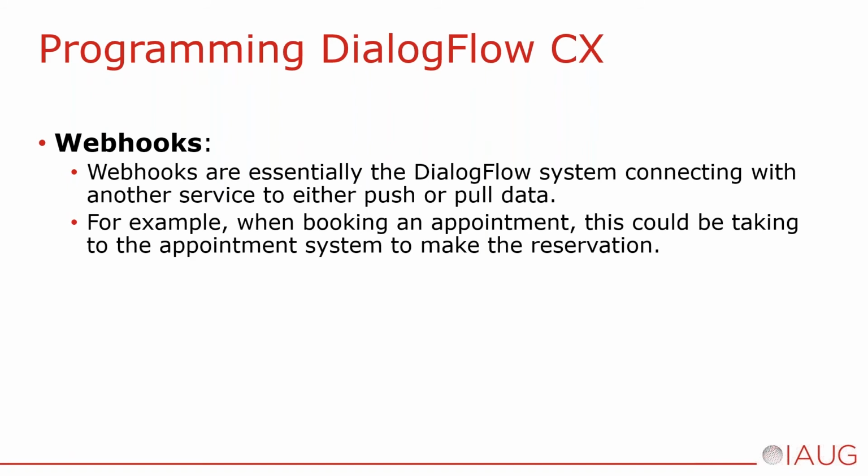So the question that came back: if the bot can't answer the question or the user wants to take a route to an actual person or agent, how does the agent see what's already been interacted with? That is something you can program. Right now the documentation is pretty light on how you do this, but you will need to build in something so that the agent can see the data captured by the Google Dialogflow system. It's probably going to require something you program on your side, so that gets a little more complicated.